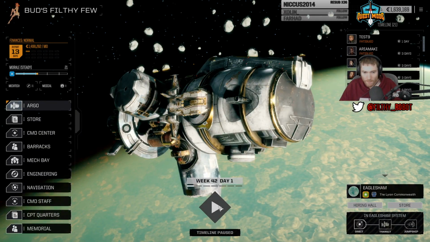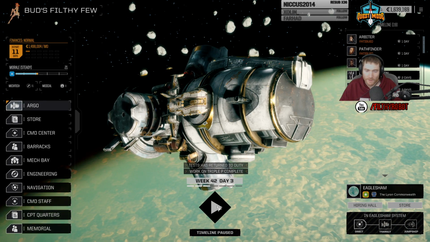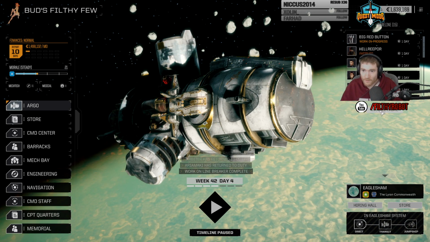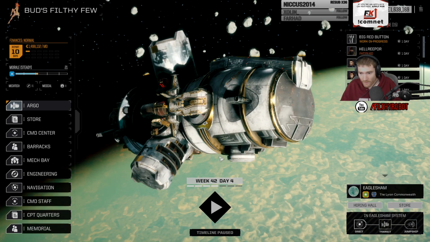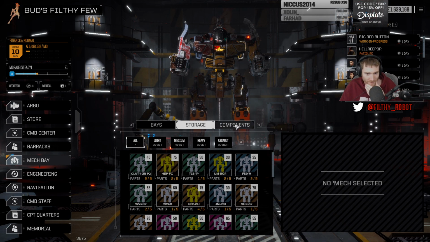Alright, let's run this forward. Day 2, day 3. Day 12? Stop! Day 4. Okay. One day here to get all 3 of these out, and then another day for our Centurion. We should put the back together. 10 days to the report. Are we going to have time before then? Maybe.